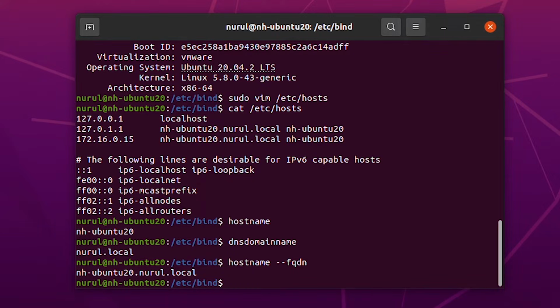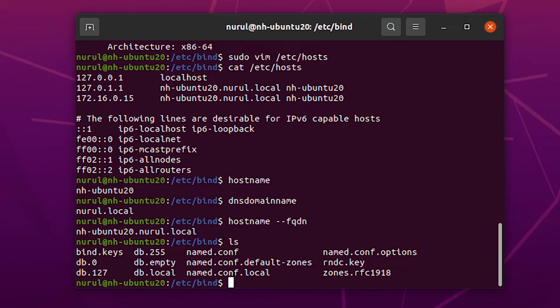Next I'm going to configure bind. So the first file I will configure is named.conf.options, and to make a backup copy of this file I will create a copy. In case things go wrong I can get the original.